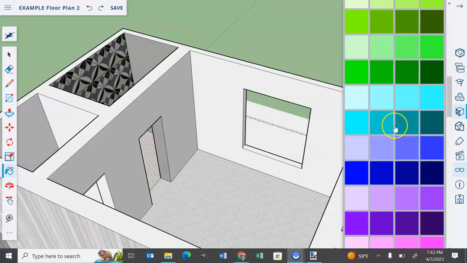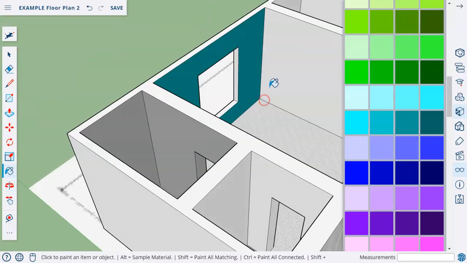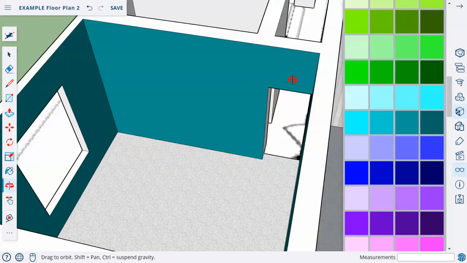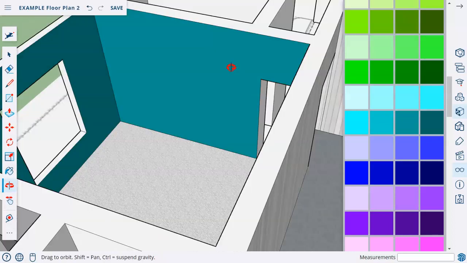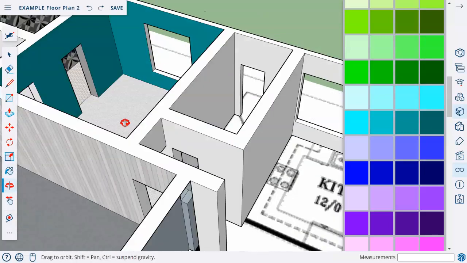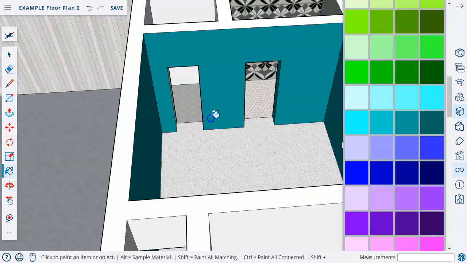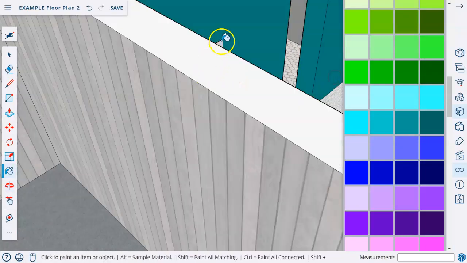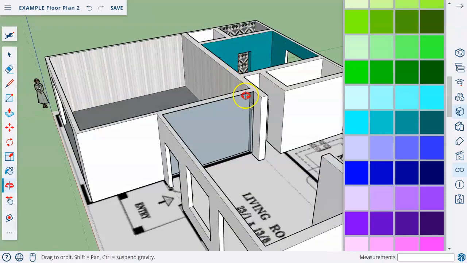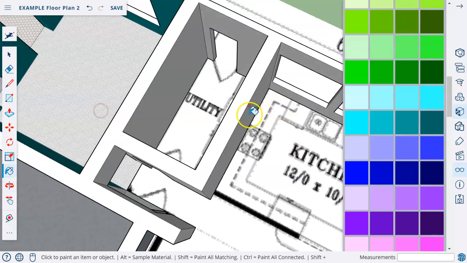Alright, let's do like a turquoise. I always feel like gray looks so blah in this program. So I'm gonna do a turquoise for the one bedroom. Nope, don't want to do that. Okay. Utility closets.